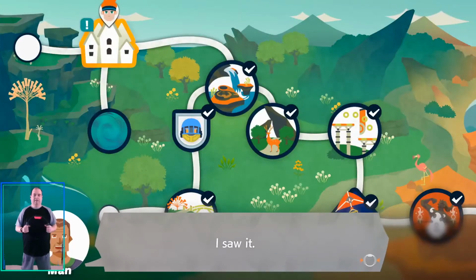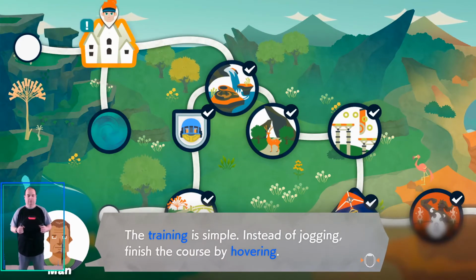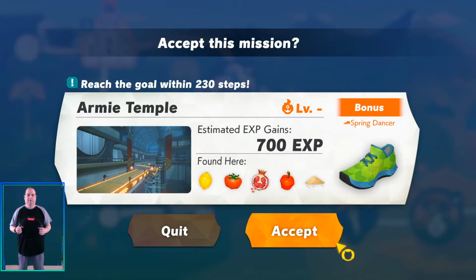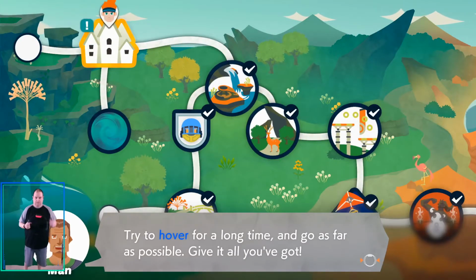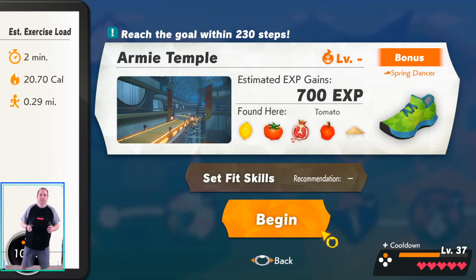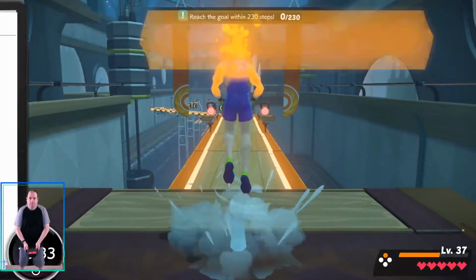What was that, hovering technique? I saw it. Real potential. Hovering master. Finish your course by hovering. Oh no, what course is this? Army temple? Ooh, bonus is some shoes? Yeah. This is a short one, right? I hope. We should go with the 230 steps. Alright, let's move.